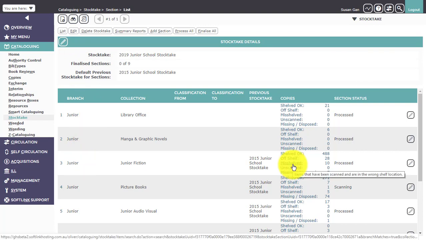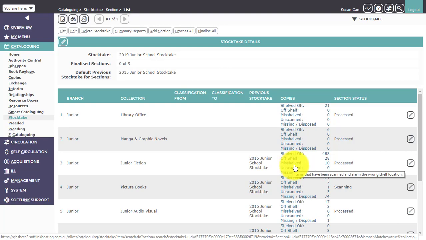Using the direct scanning method, we would have seen that the barcode was misshelved immediately after scanning it, and we could have put the copy aside. You don't have to do anything about the misshelved messages. They will not have any effect on the Stocktake figures. You do have to do what you can about unscanned messages.